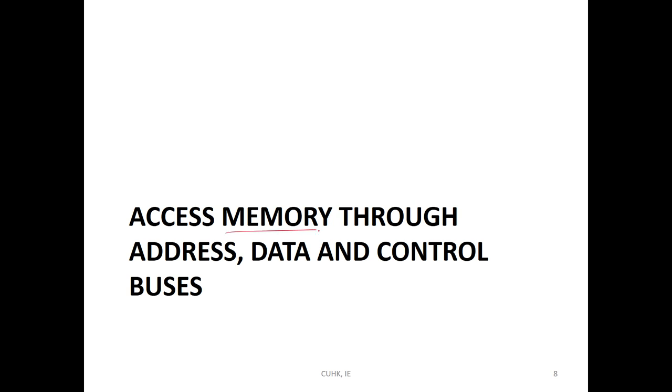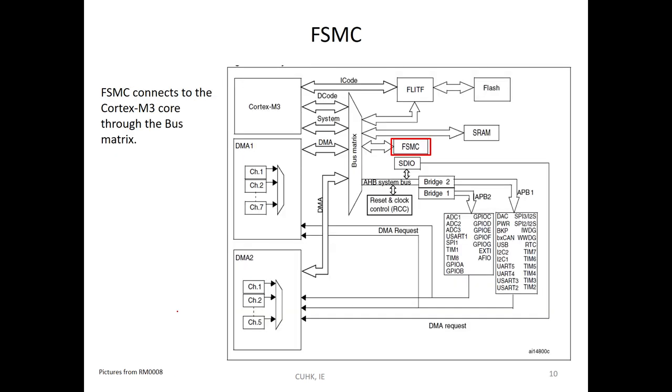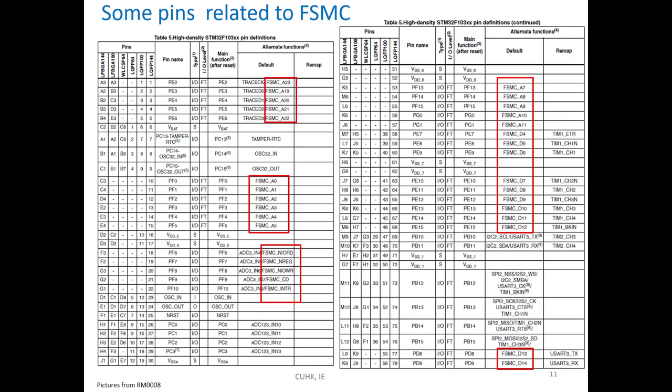How to access memory? Use address bus, data bus, and control bus. The CPU and memory and other devices are the same. They will use the data bus, address bus, and control bus to communicate. In our STM, our core is M3. Then the FSMC controller here connects to the bus, and the memory chips connect to the external memory controller. Our memory chip is LCD. The FSMC controller is connected to the bus. It means that the speed is lower than connecting to the I-code directly. When you turn on the FSMC, if you use a lot of the address bus, it will occupy a lot of the physical pins.